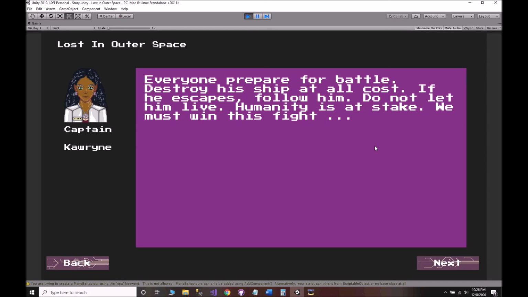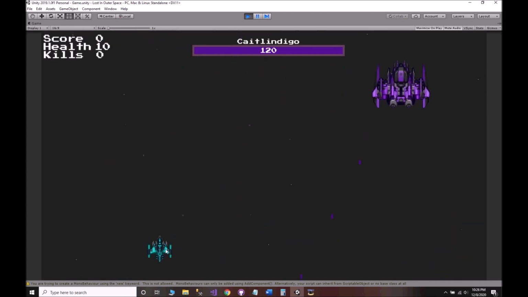So the captain obviously gets it: if you don't kill this guy, he's going to try to find Earth and Mars and our solar system and kill our people. All right, so here we go. We're going to start the battle.